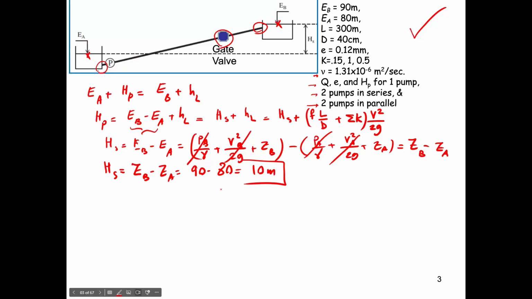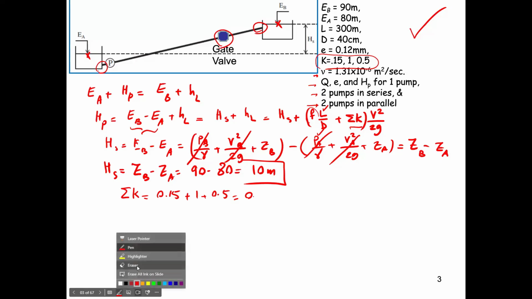What else can you find? You have L here, you have the diameter. F, probably you have some idea that it's challenging, so you should use the Moody chart. For all cases, I can calculate that one because probably you need it. I have 3 different cases here: valve, entrance, and exit, which is 0 point, not 0 point, actually 1.65. I think we need it at some point, so I'm going to just write this information.